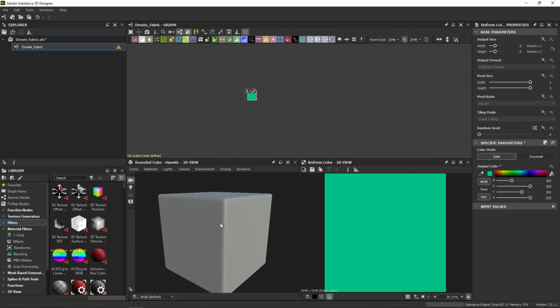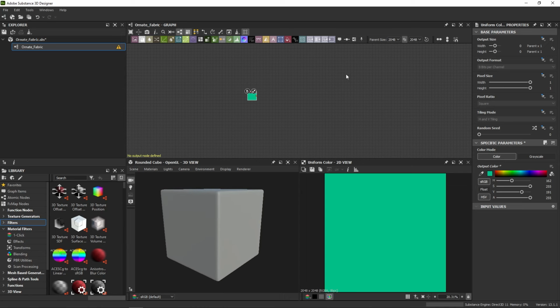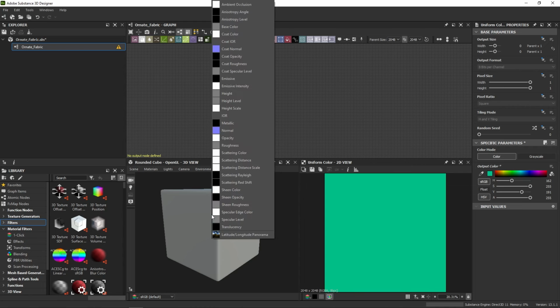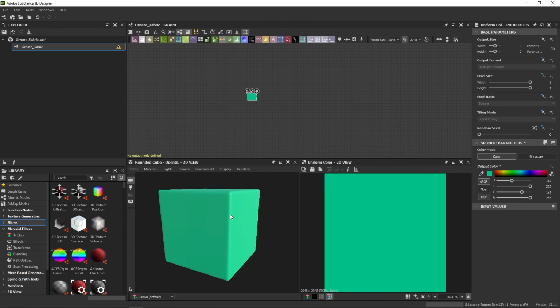So one of the first things we will need is a setup that allows us to preview in the 3D view the information we manipulate. There are different ways to do this. For example, if I right-click my node and drag it all the way down to the 3D view and let go, Designer will ask me which channel it belongs to. There's a bunch of them, as you can see. And if I choose Base Color, now my color node is reflected both in the 2D view and in the 3D view. This is one way of doing it, but it can be tedious to repeat this step each time for each channel. Instead, we will go for a simpler method and add a node that will pack all the channels we need for us and generate corresponding outputs. So how can we do that?